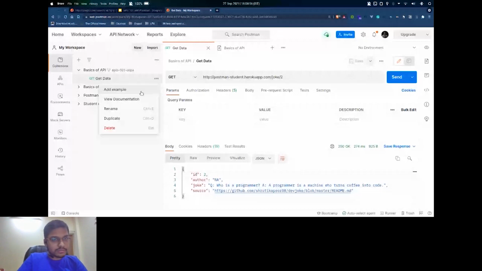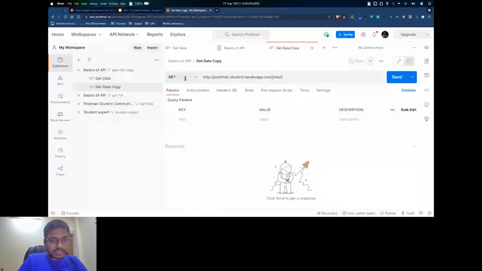What you can do is click on these three dots and click on duplicate. All right. So we have a duplicate copy. First of all, change this back to POST. Over here, change it back to POST data. Don't send in the request yet and change this to /joke. So what we did right now, we changed the method, we changed the title, and we made amends to the URL as well.